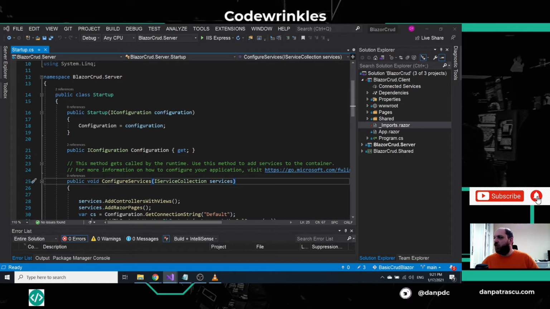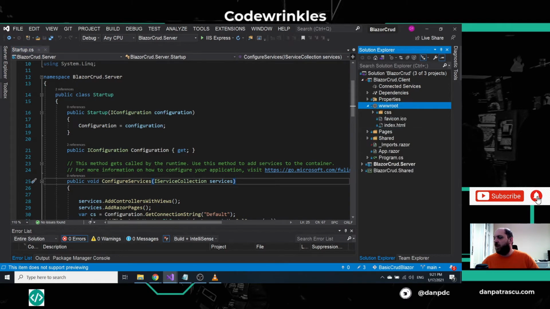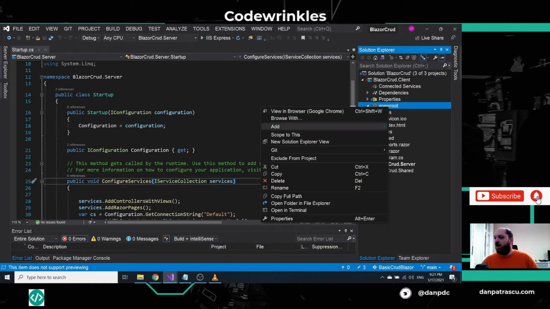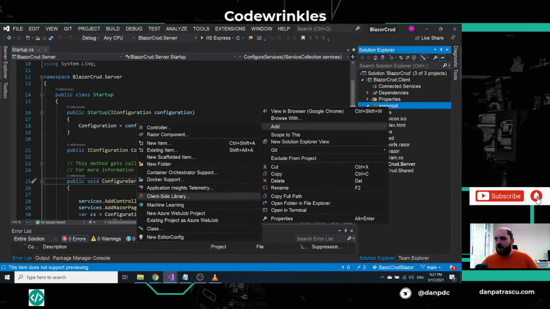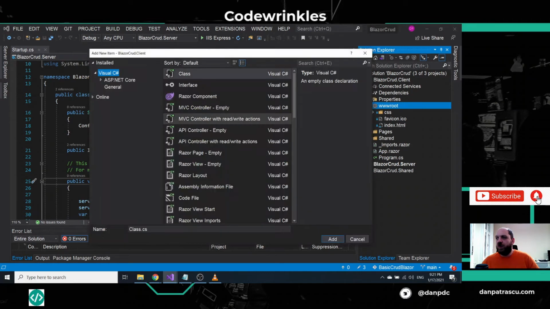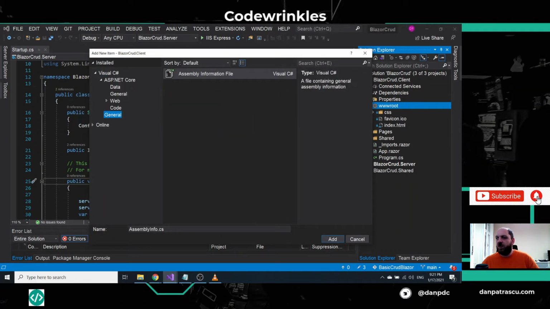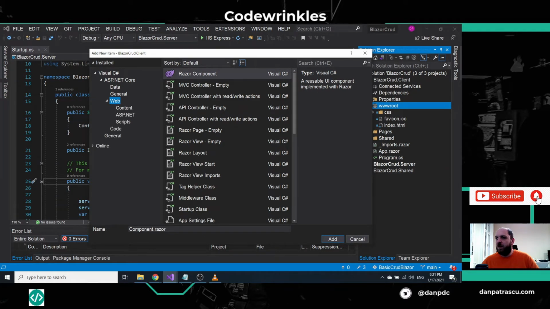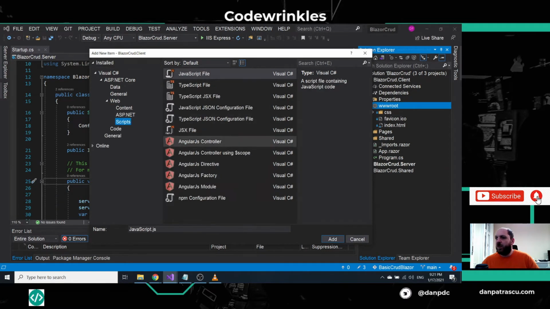So what we'll do here is go to this wwwroot folder, and here we'll add a new file. Let's click on new item. What we'll want to do here is go into ASP.NET Core, then Web, then Scripts, because what we actually want here is a JSON file.